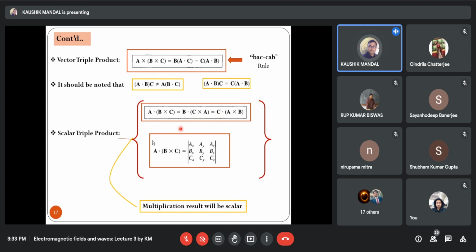You can also find out from the matrix representation what A dot of B cross C will be. So, it is basically the dot product. B cross C is itself a vector. A is a vector. So, it is the dot product of two vectors. Will it be a vector or a scalar? Simply, it will be a scalar. That's why the scalar triple product is a scalar quantity. Is it clear? A is a vector, B cross C is the cross product of two vectors. The cross product of two vectors is nothing but a vector. So in that case, we are performing the dot product of two vectors, so it will always be a scalar quantity.